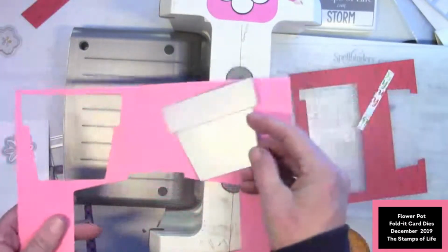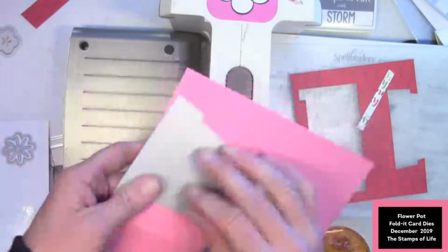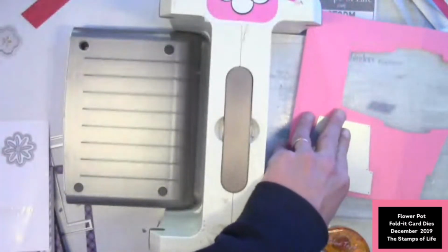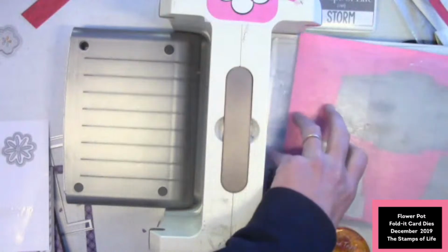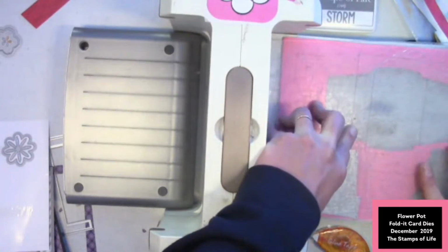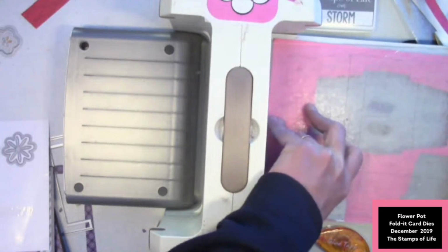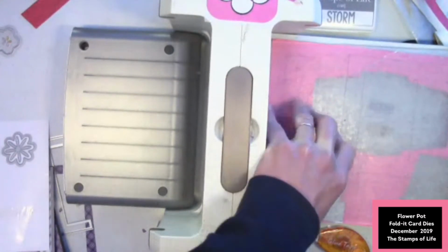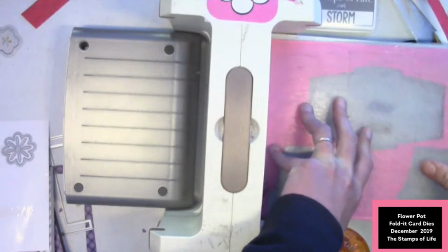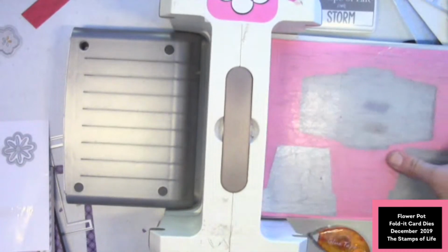Good. And then we need the bottom to the bottom of this pot. So let's run it through again. And we'll get both pieces this time. And we'll run that through one more time. I think that looks good. It's right on the edge. We don't want it to be that close to the edge. Might slide off. So let's go through one more time.